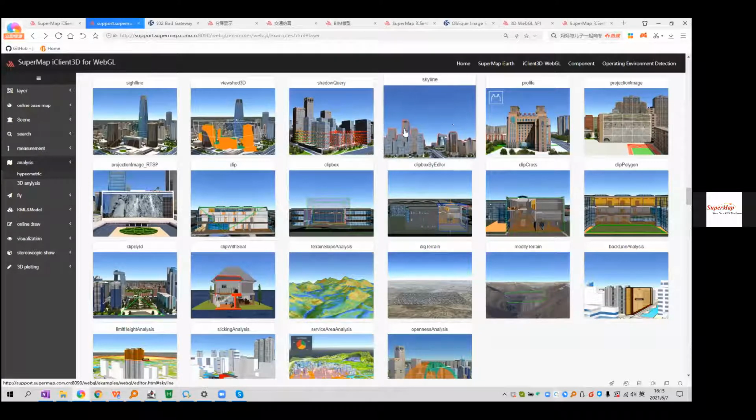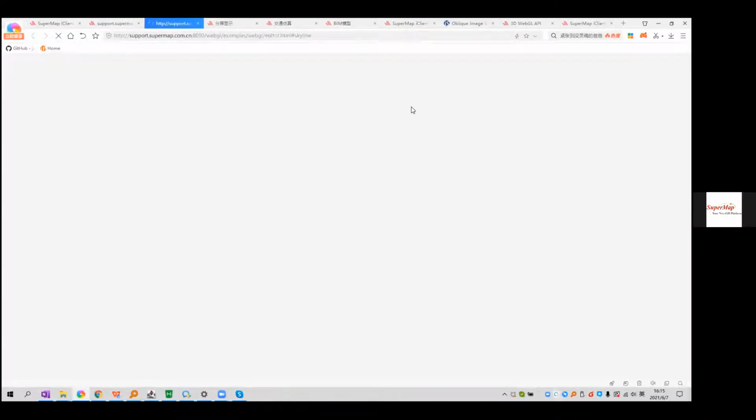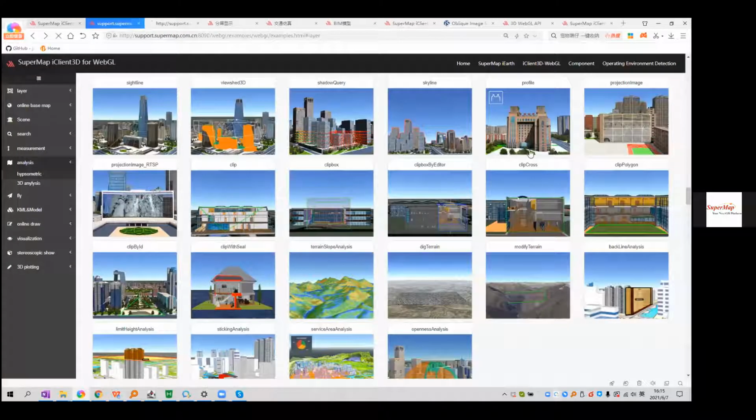And also the skyline, that is to generate a line between the model and the sky. For others like profile, that is to draw a line and get the profile of the model, and based on the terrain, the slope and aspect analysis, or clip the building.